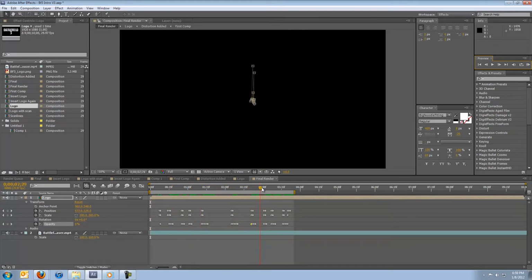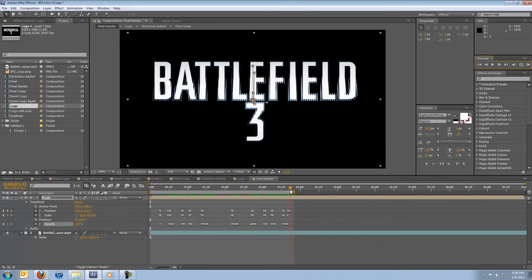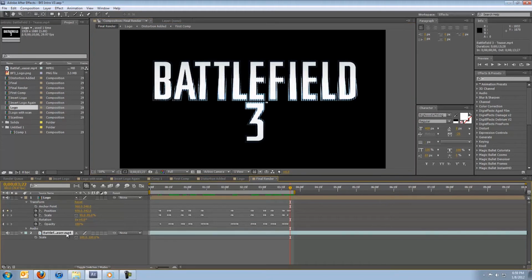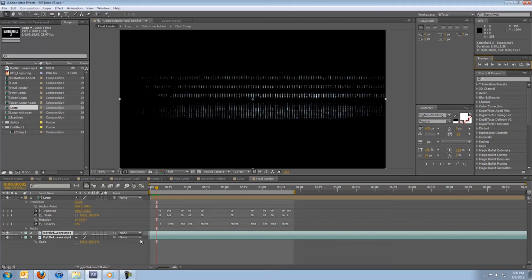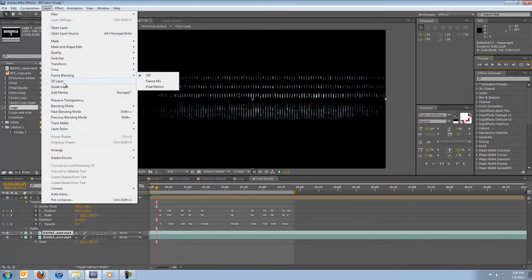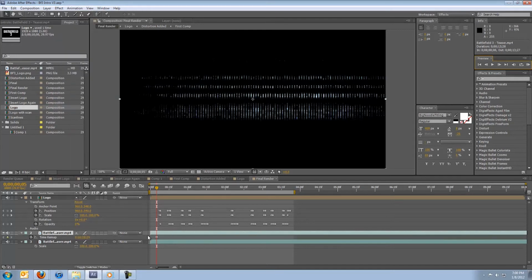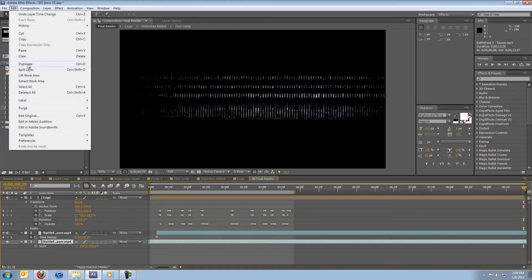The tutorial is not done yet, but this is kind of the gist of it. Now, what you want to do is duplicate your trailer and turn it on, turn the rest of it off. And now what you need to look for are little digital distortion things like this, and click Layer, Time, Freeze Frame, make them only a frame long, and basically you're just going to reuse parts of the trailer to put them into your actual title.